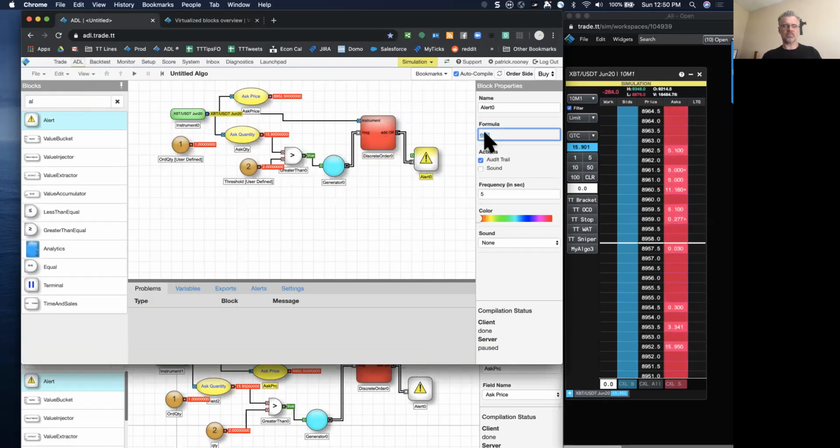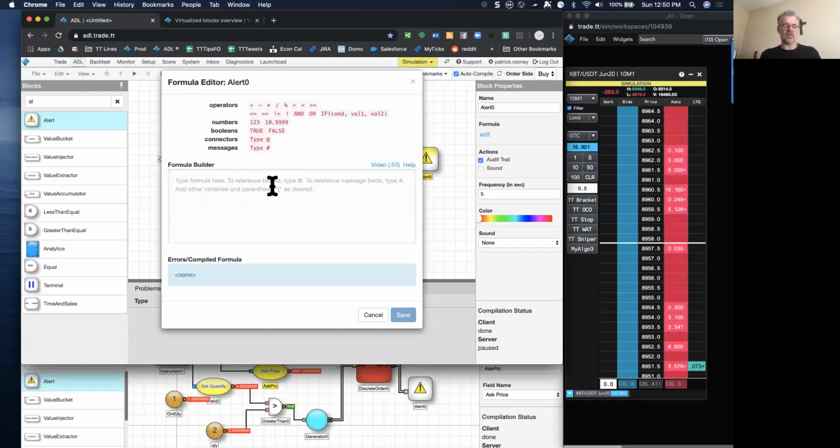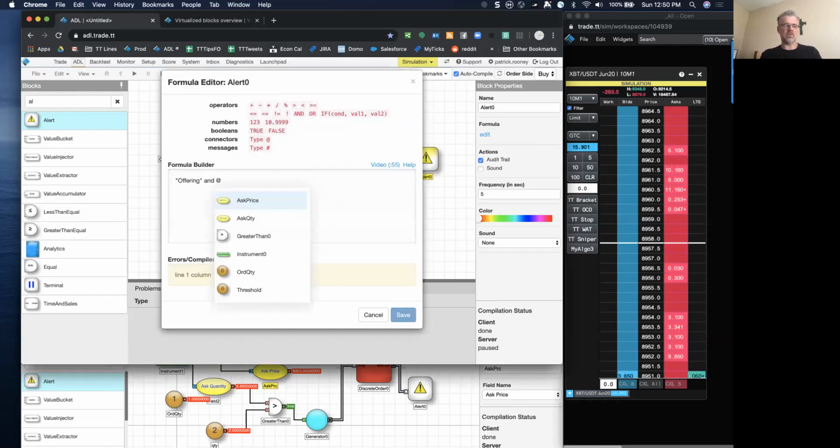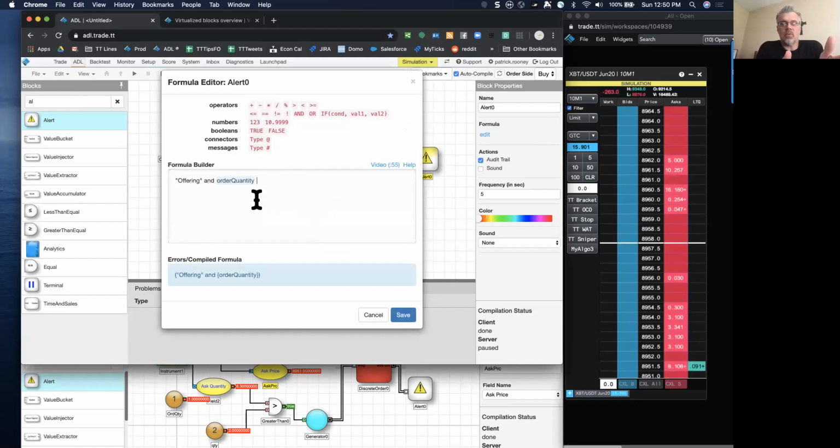Let's find out. I know I'm going to be offering something because it's the sell block. So I'm going to put in offering. What am I going to be offering? And what's my offering quantity? Order quantity. Now, instead of the order quantity I put down in the order quantity block on ADL, this is going to tell me the order quantity we actually submitted to the exchange. So this is more pertinent, because you want to say I want to sell 5, but what did we actually send? This is checking the actual order string to the exchange. So that's more pertinent information.